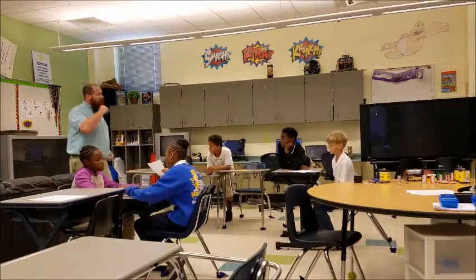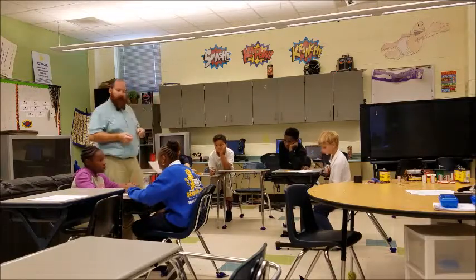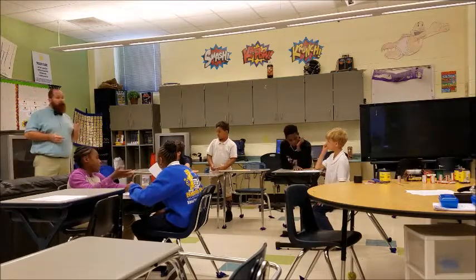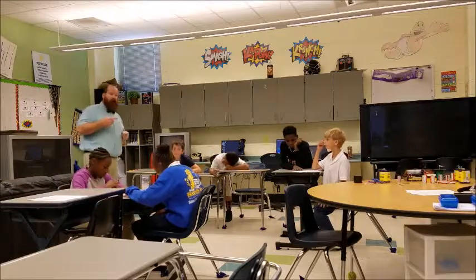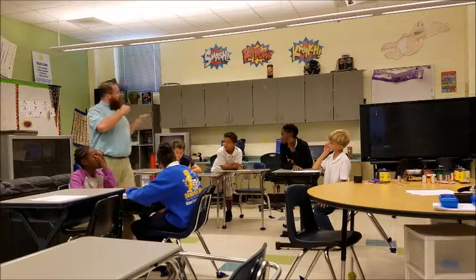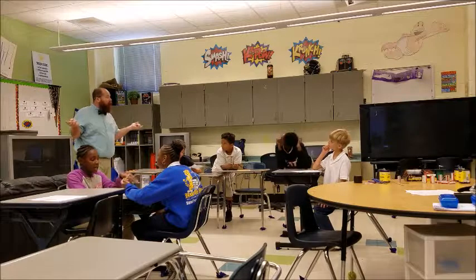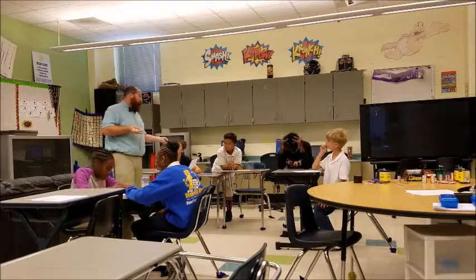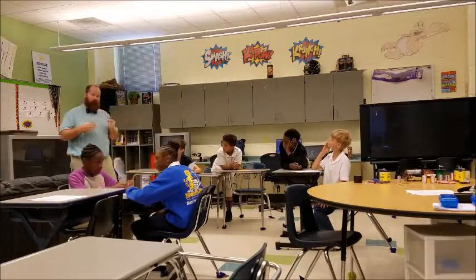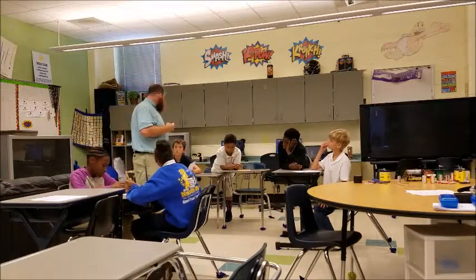What happened on the next step? Because the next step, everybody put more coils around it, right? What happened there? Did y'all pick up more or less paper clips? More. So is it fair to say that more coils means that you're going to have what? More amount of coils. Too many coils might not work. Now, we didn't test that all the way, right? But from what we know right now, what we tested, we know fewer coils equals fewer paper clips picked up. More coils means more paper clips picked up, right?